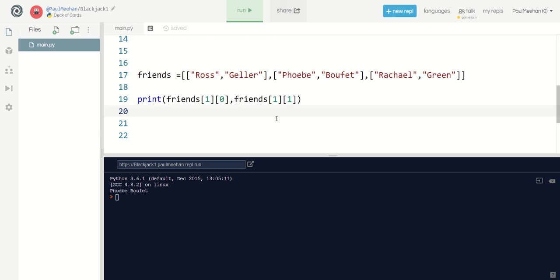Okay, that is how to access a two-dimensional list. In the next video, I'm going to show you how to take bits from a two-dimensional list, i.e. my deck of cards, and put them into another small list of another two-dimensional list, a list of small lists, in order to create the hand that each player is going to have within the game of blackjack. Okay, so we'll leave it there because we've had about 6 minutes.